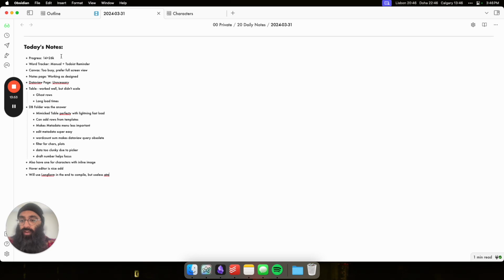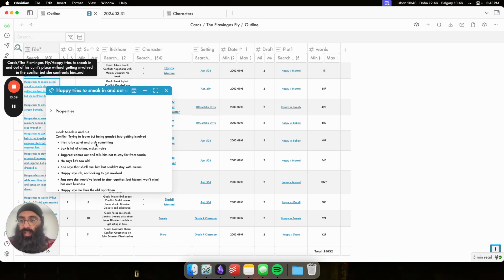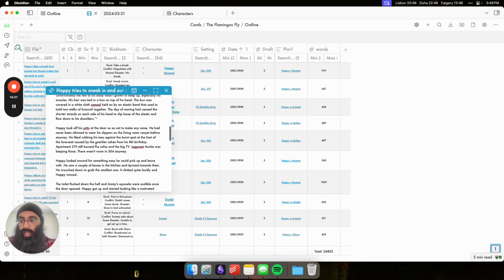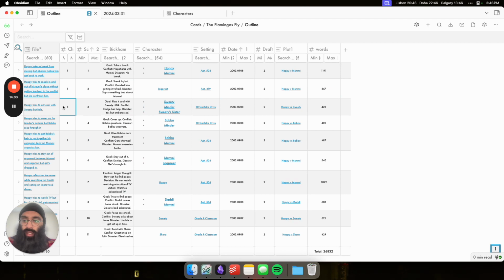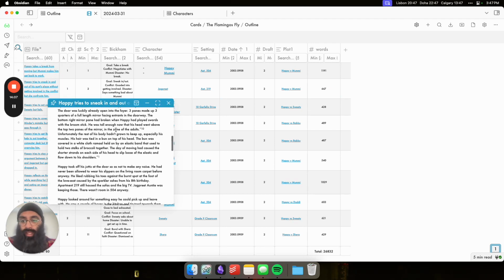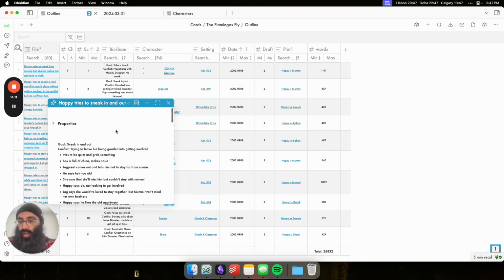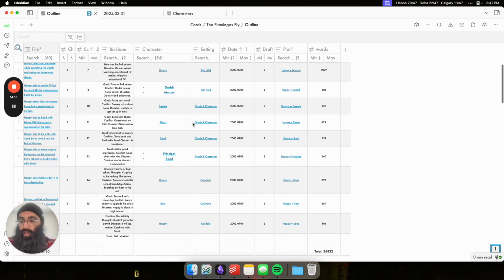The hover editor is a nice function. So when I'm in here looking at my scenes, if I just wanted to come in and see, what's the scene about again? I can just hold Control and I have it mapped to a hotkey to go to Hover Editor, community plugin, and I can see what the scene's about, not have to jump from here, not have to go anywhere, and just take care of it right on the spot, and then just keep moving through the outline.